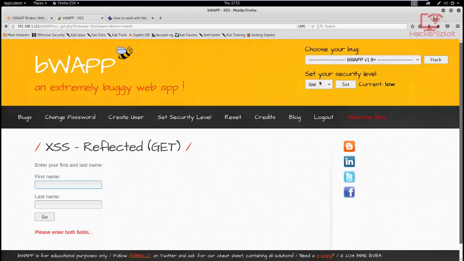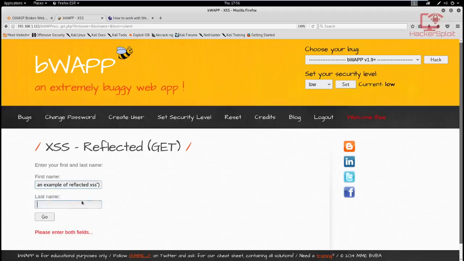So right now, with the current security level set to low, it will not encode, verify or validate what we're entering in here, what input is being given. So if we were to type in a script here, you can say script, and you can see the recommendation there, script, that's mine. If I type in alert, and this is JavaScript, so I'm pretty sure you know what's going on, we can say hello world. This is an example of reflected XSS or cross-site scripting, and we can close that up right now.